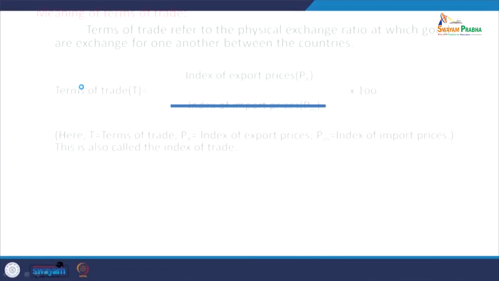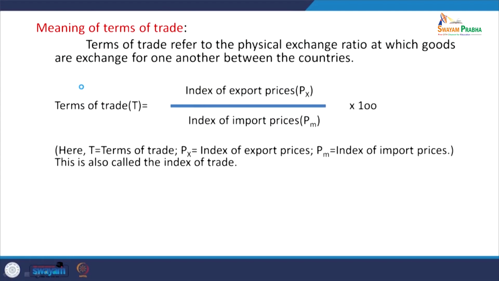Now, why are we again confused? Because of whether it is the volume of trade and its export prices or import prices that really matter, or the price or the factors involved within the trade transaction are important, or we may also think of the welfare changes or the quality of the product. There are various ways of understanding terms of trade. So, this lecture is on clarifying this, starting with the meaning of terms of trade.